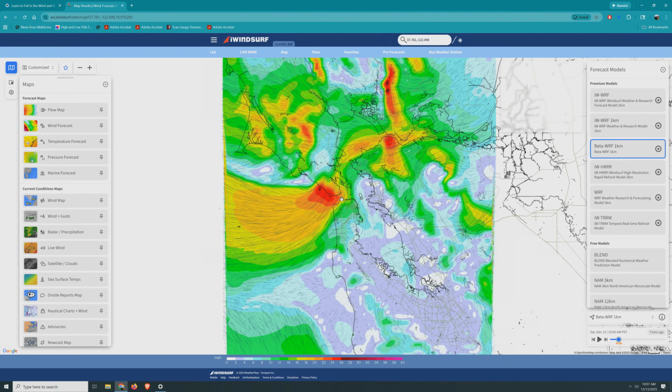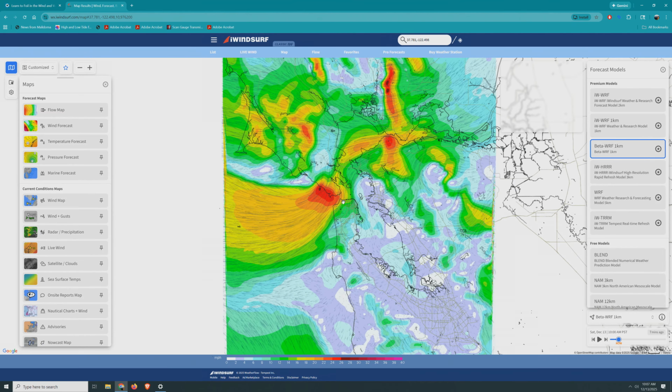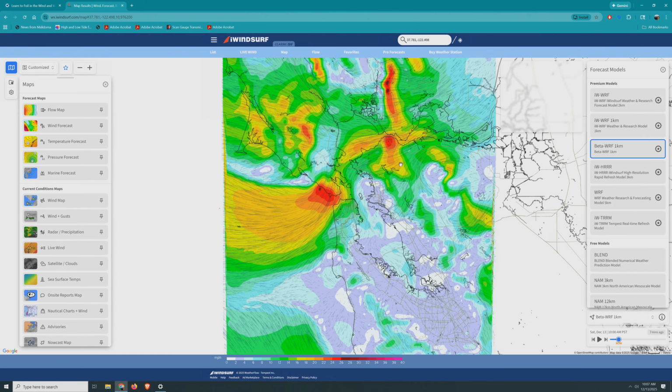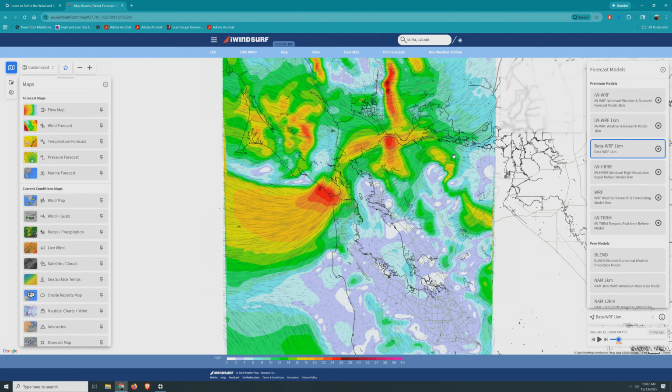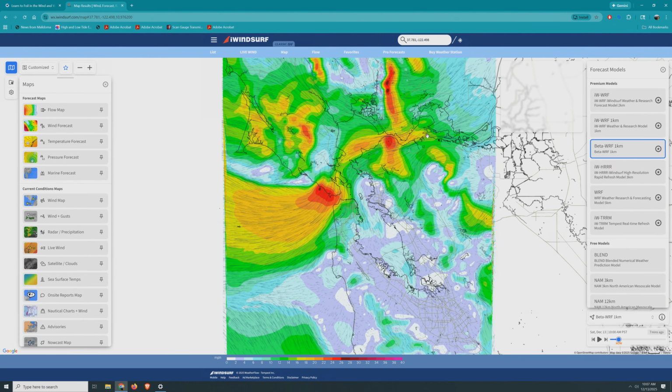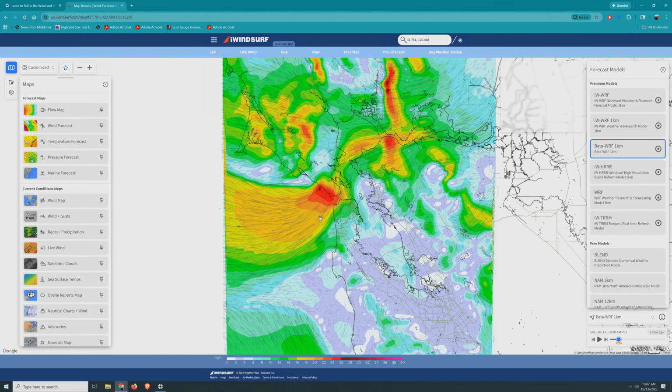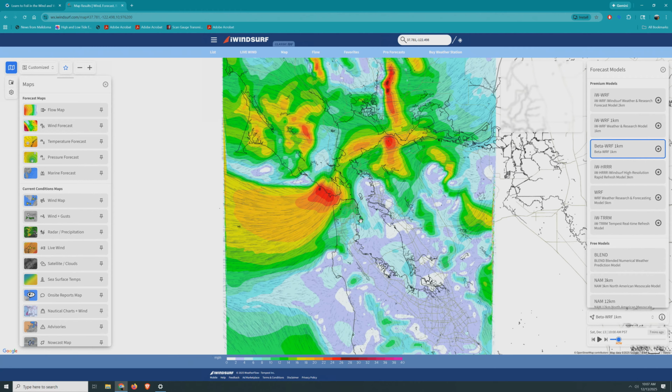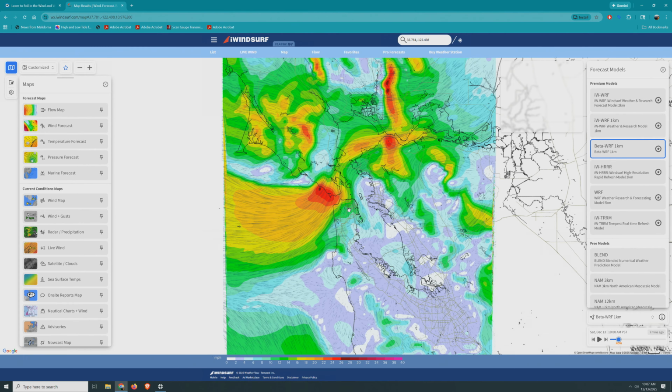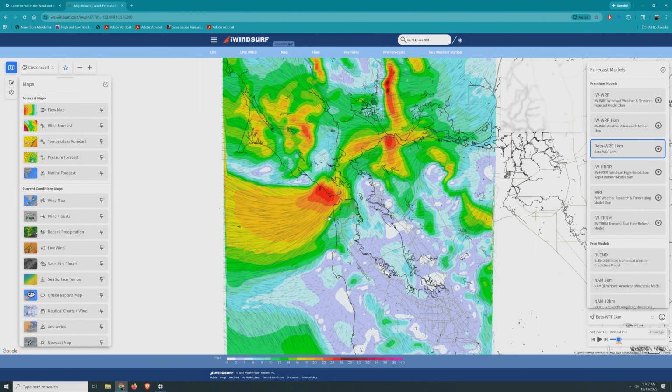And so as long as I stay on the beach, because it's onshore in here, I'm all good to go. And so that's just an overview of how I use these flow maps in the off season. It really helps me. I use them in the on season too, but in the off season when there's no forecast, this is the best thing we have.